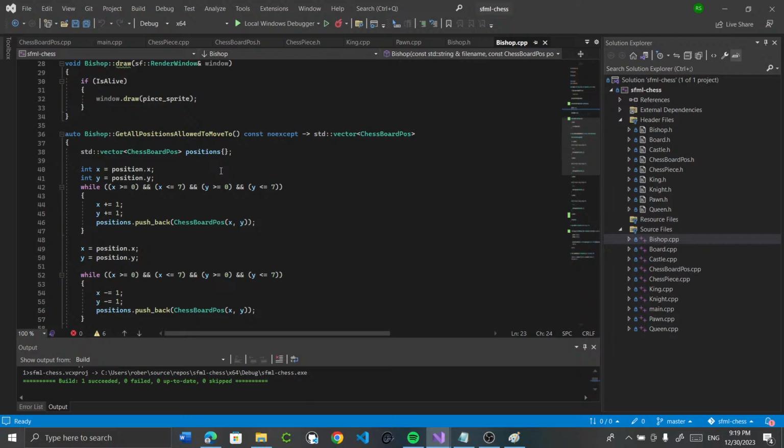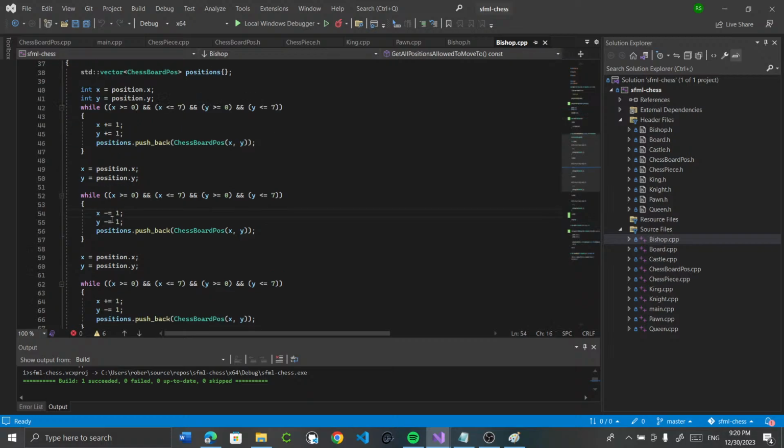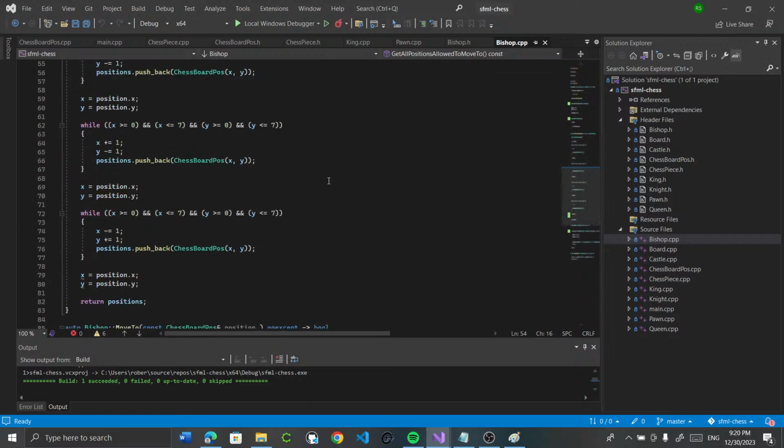Okay, and then we also do the same for the negative, but we shouldn't actually check if it's greater than 0, because we're going up anyway. We could take those out, but it's just easier to reuse. Then we just push back these, and just the minus, decrementing both of them. You could use just minus, but I quite like the minus equals and plus equals. And then we have the same for the other way, so there's 4 directions in which it can go.